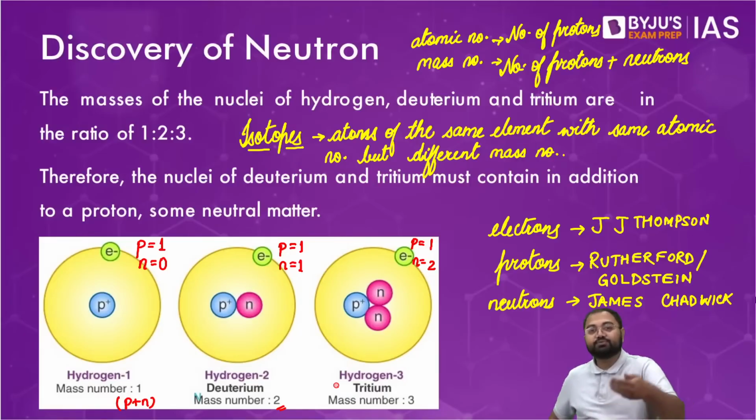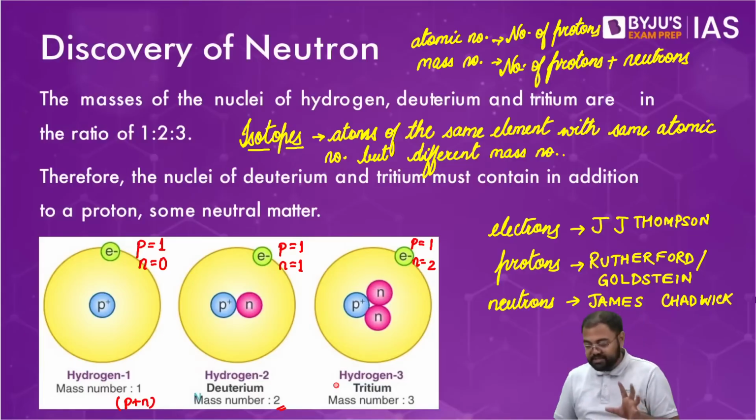So it will keep on changing like that. From 1 to 2 to 3 to 4 to 5, if you keep on going, you'll see that even the element keeps on changing. You have hydrogen, then helium, then lithium, beryllium, and so on. Then you'll have boron, then carbon, then nitrogen, then oxygen. So the element keeps on changing as you increase the number of protons. But that doesn't happen with the number of neutrons or number of electrons changing. It may not change the element itself.